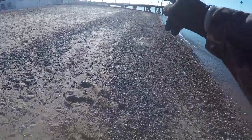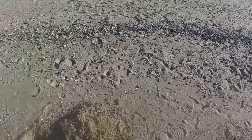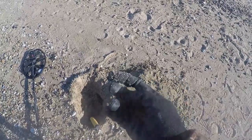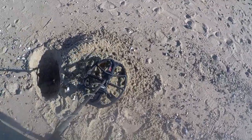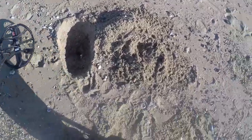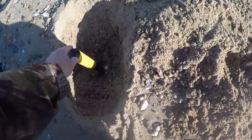And I'm actually in the same line from the other side of that jetty I was coming along. I'm actually in that same part, and I found 50p here and the nugget. Oh, another in this line. I literally just had that 50p and that there nugget. This was quite deep. If you can see how deep that is, and it was right in the bottom because I kept checking the side walls because my pinpointings are pretty rubbish.